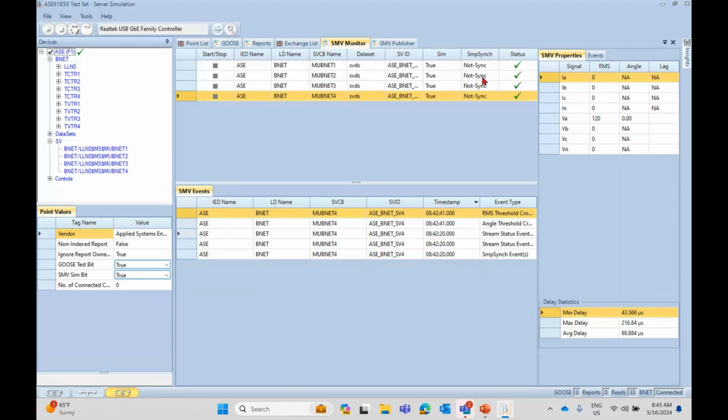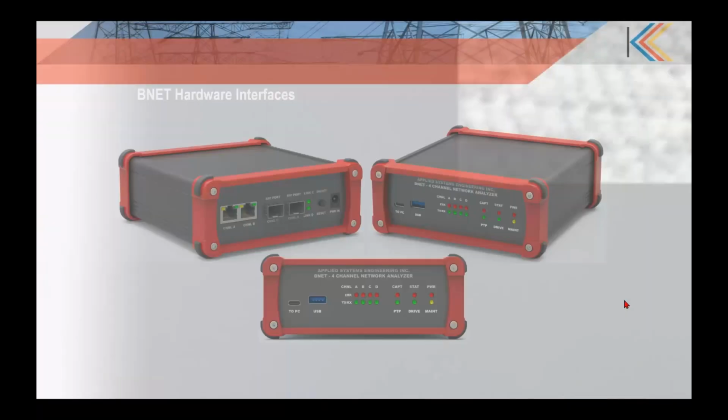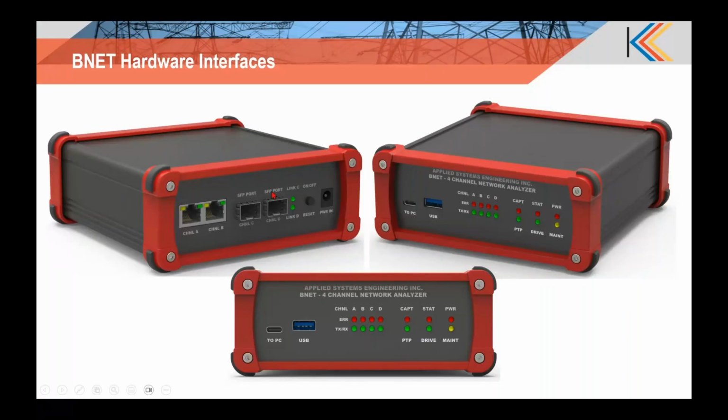All right. And a few other support questions. Phase visualization, PRP and HSR. I think that's probably discussed. Yeah, PRP and HSR is one of the intended features of BNET. Right now, it's not enabled, but as you can see on the physical hardware, you can have the PRP functionality enabled using these ports. So in future, it will be enabled and available, but it will be a future firmware update.